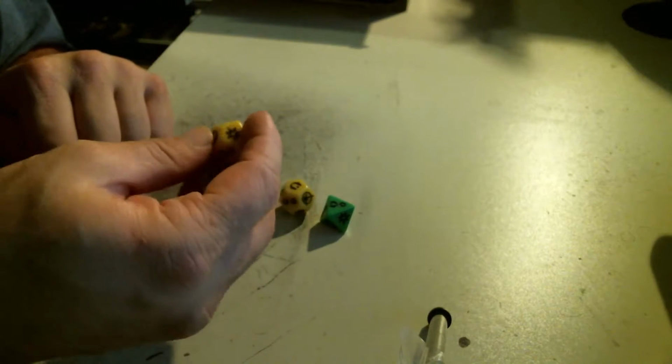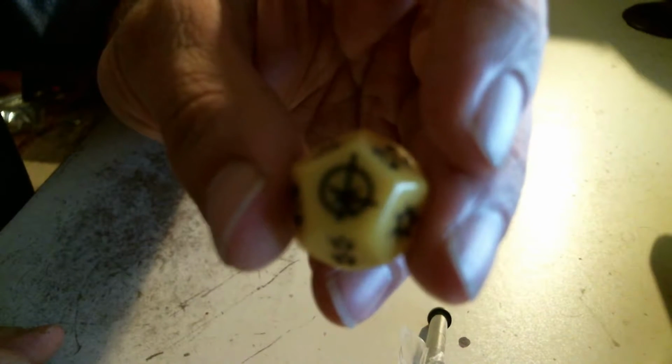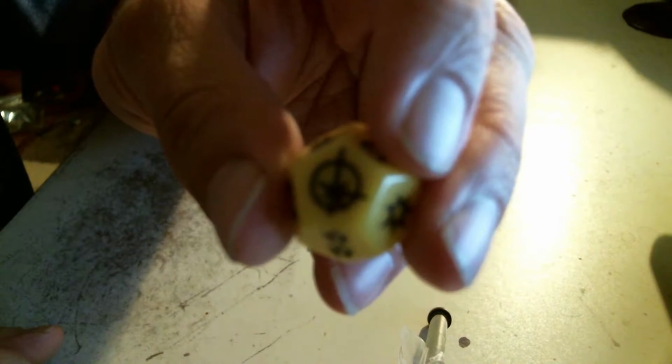These yellow dice have more good effects on them. They also have Triumph, which is essentially like a critical success. I'm not sure if that's going to zoom in well, but it looks like a lightsaber essentially. That's Triumph.